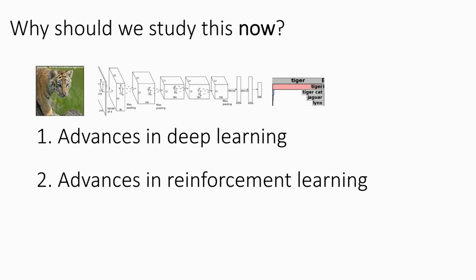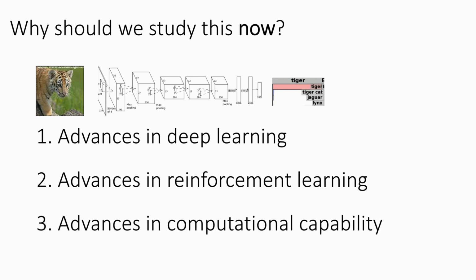And those have also come a long way. We've understood a little bit better how to design reinforcement learning algorithms that are convergent, that actually have favorable numerical properties, that are stable to use, that are reliable, and so on, although there's still a long way to go there. And then the third one is advances in computational capability. Computationally, it's actually quite costly both to train large neural networks and to use reinforcement learning methods. And that's something that has also come a long way.